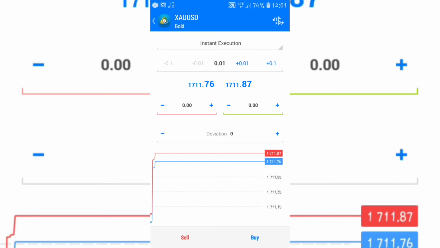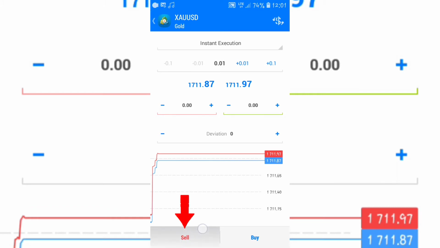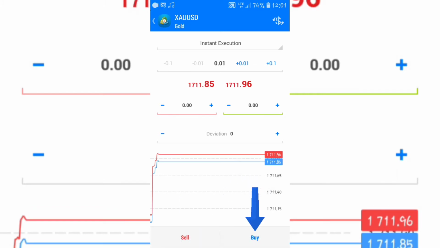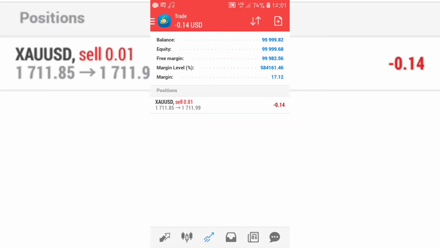It will bring you to this page. Here you have sell and you also have buy. So if you want to sell, you click on sell, and like what you can see, the trade will be automatically open. Okay, now you have placed a sell order.